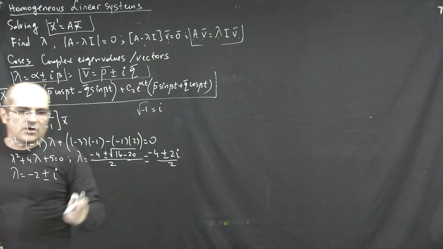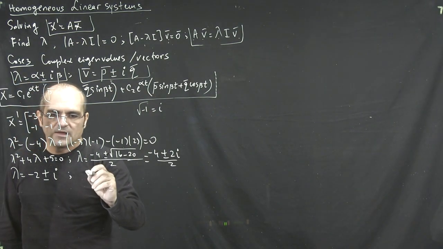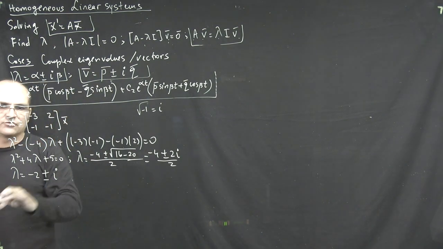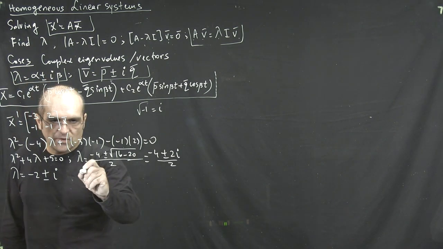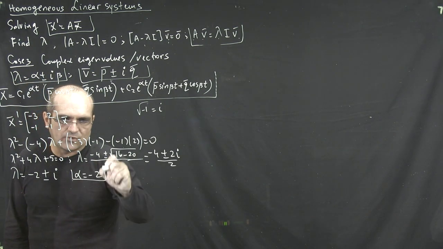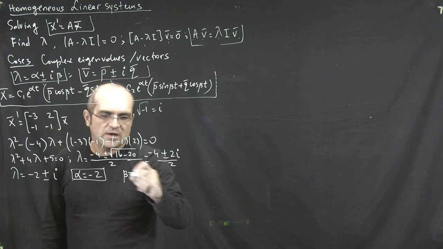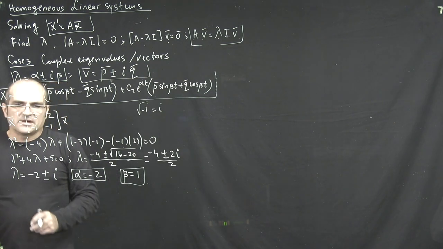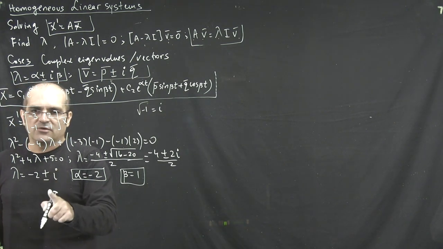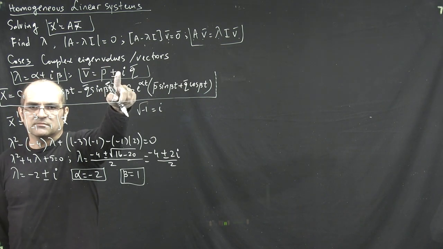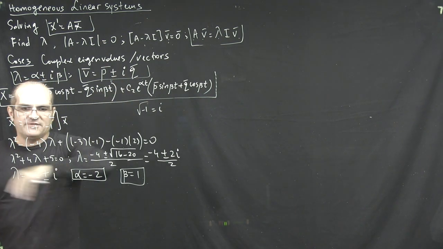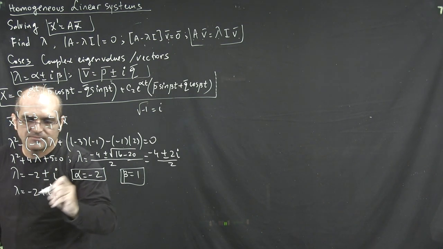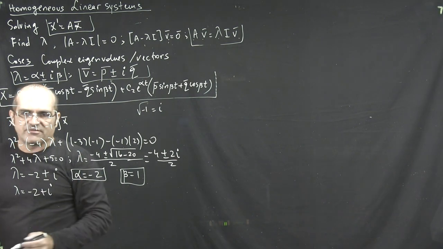So as I said before, you're going to find the eigenvector corresponding to minus 2 plus i, because you don't have to do it for the other one, they're conjugate. So anyway, alpha is minus 2, save that for later, and beta is equal to 1, the imaginary part. Eigenvectors come in conjugate pairs, so it doesn't matter if you choose the one with plus or minus, just remember your choice. Very important, remember your choice when you split v bar. So again, for consistency, I'm going to choose the one with plus in order to find the eigenvector.